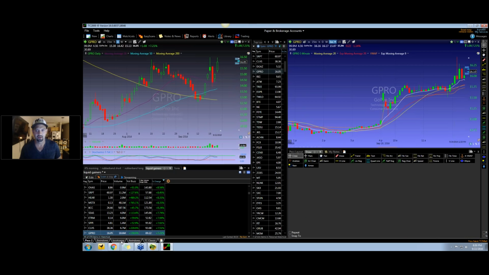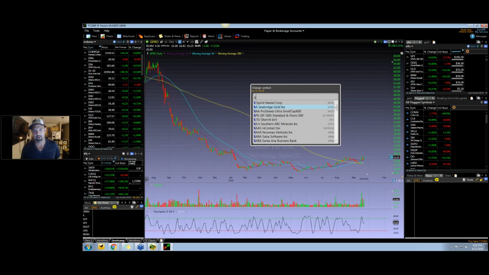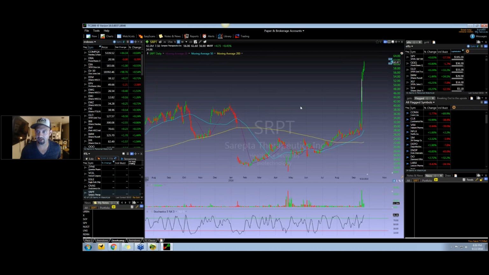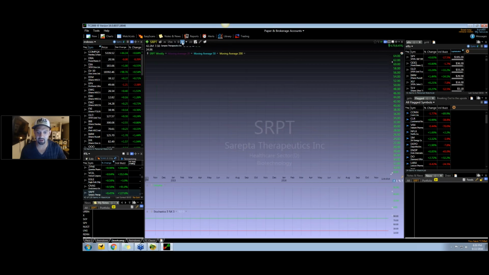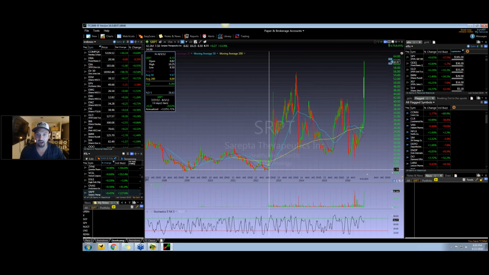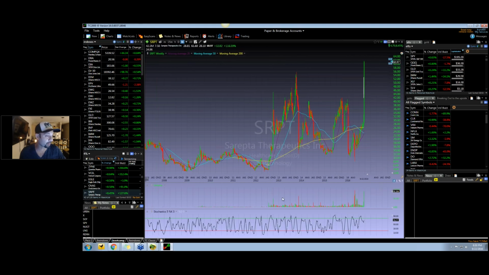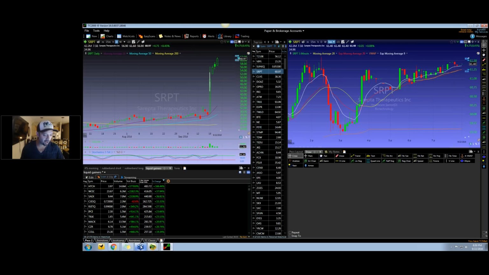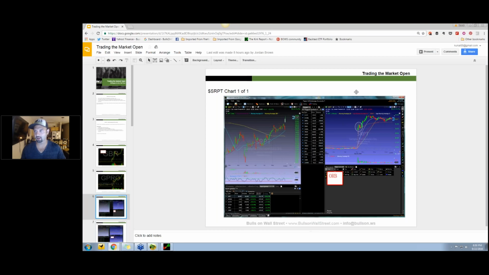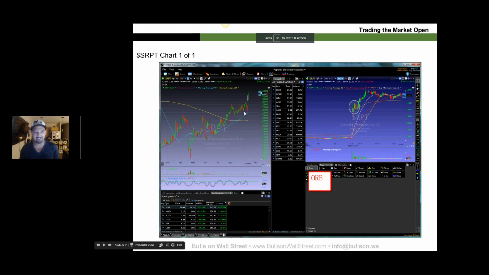One of the things I know about SRPT is that a couple years ago, when this thing really started to run in 2012, it was at $3. And it got all the way up to $45 in 3-4 weeks. If it can go from $3 to $45 in 3 weeks, that's a stock that's got a history of making moves. I want to be in the SRPT party, because this stock has all the characteristics of a momentum stock.